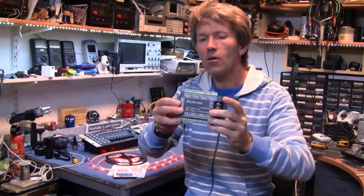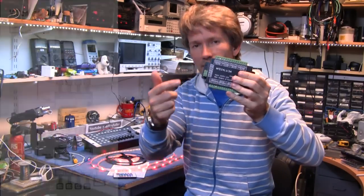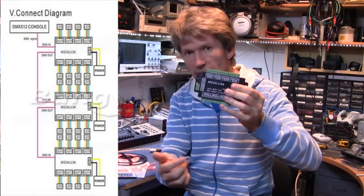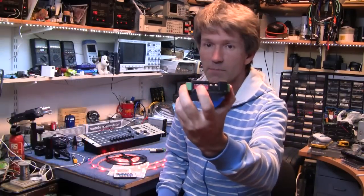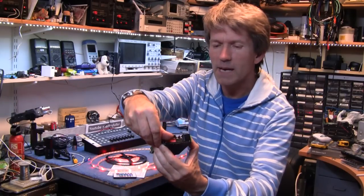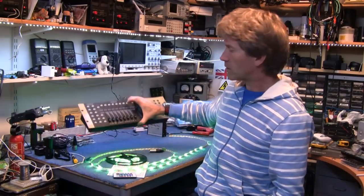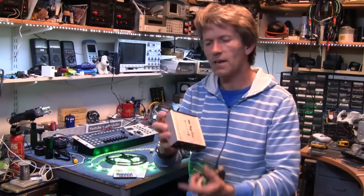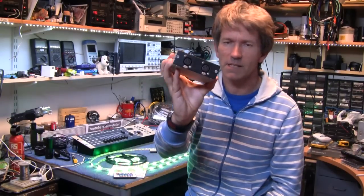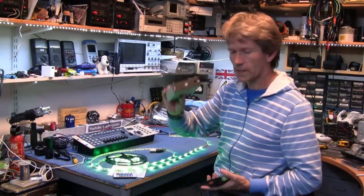If I wanted any more, I can do the same as with all DMX lighting. I can come back out and go into another box, back out of that into another box, so on and so forth. And it's completely addressable. There's all these little dip switches on the back here, so you can set its own address for your controllers. And if you want to get really sort of elaborate, then you can have these USB to DMX controllers and do all sorts of stage lighting and all sorts of wonderful things with it.